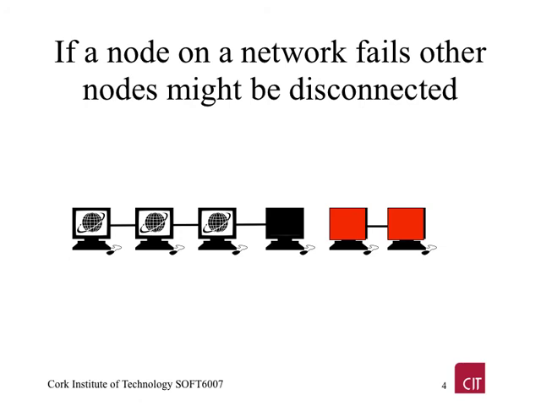So if one part of the network fails, if one of the nodes in the network fails, then the things that are downstream from that may be disconnected from the rest of the network. So if I was to blow up the telephone exchange in Knocknaheeny, I'd probably knock out a lot of the phones in Cork, the landlines. If there was a power failure up there, a lot of people would be without phones.